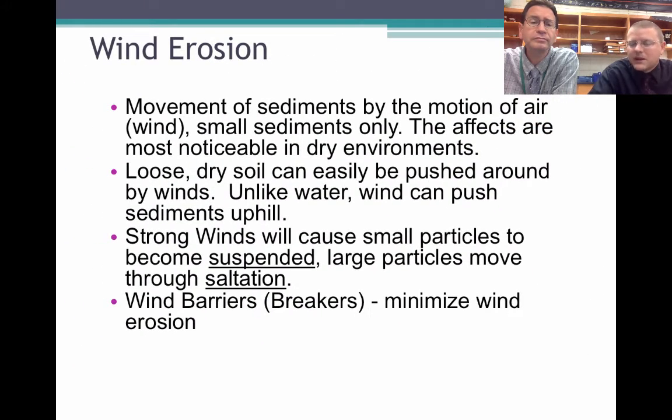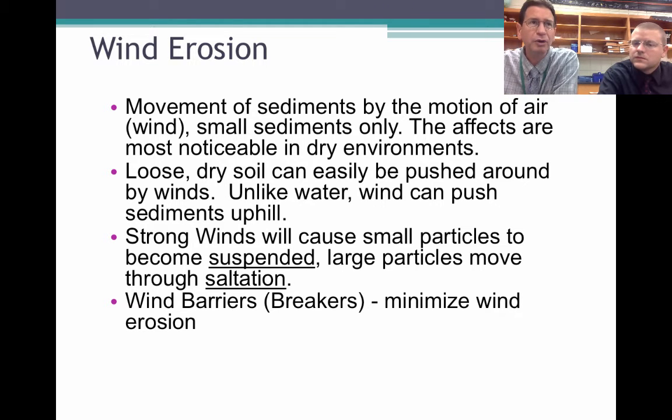Ways to minimize wind erosion here are things that you can build like windbreakers. Trees are natural windbreakers. How? They basically stop the wind from blowing through an area. Sometimes bushes are a better source because they act more like a fence. Trees have that area around the bottom that wind can still get through.